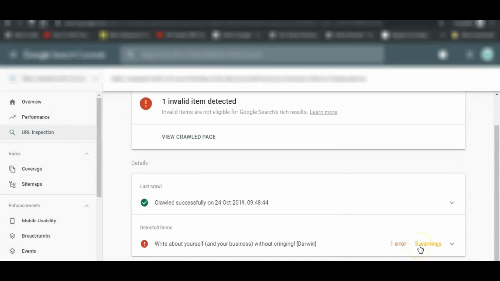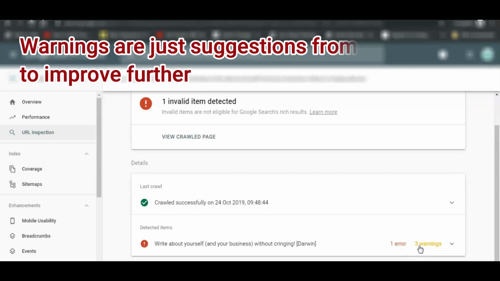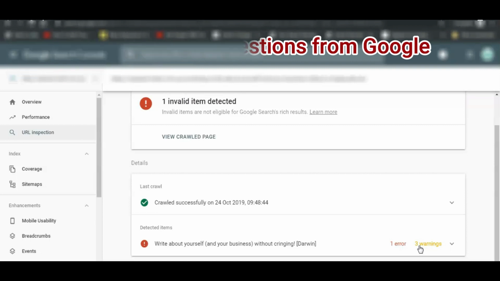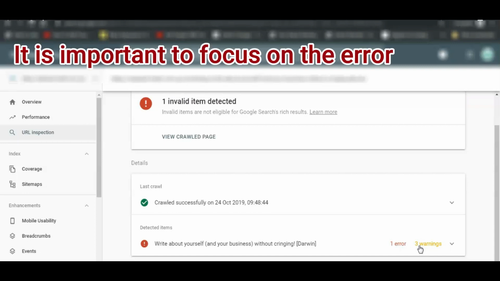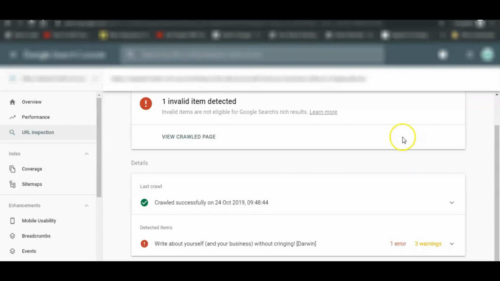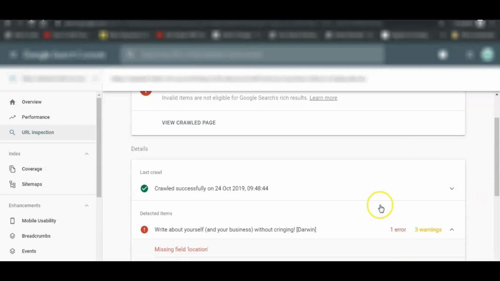We will disregard the 3 warnings for now. Warnings are just like suggestions from Google to improve it further. It is more important to focus on the error. So we will troubleshoot the error.